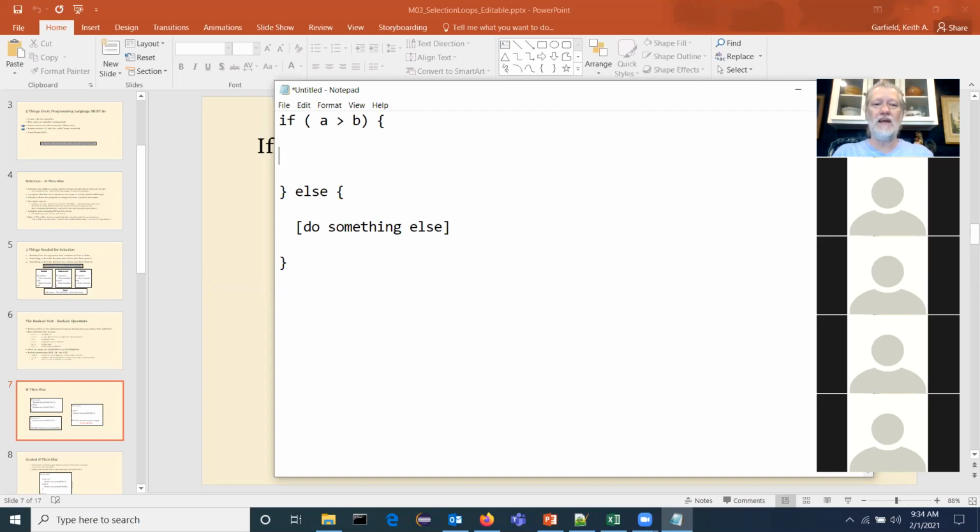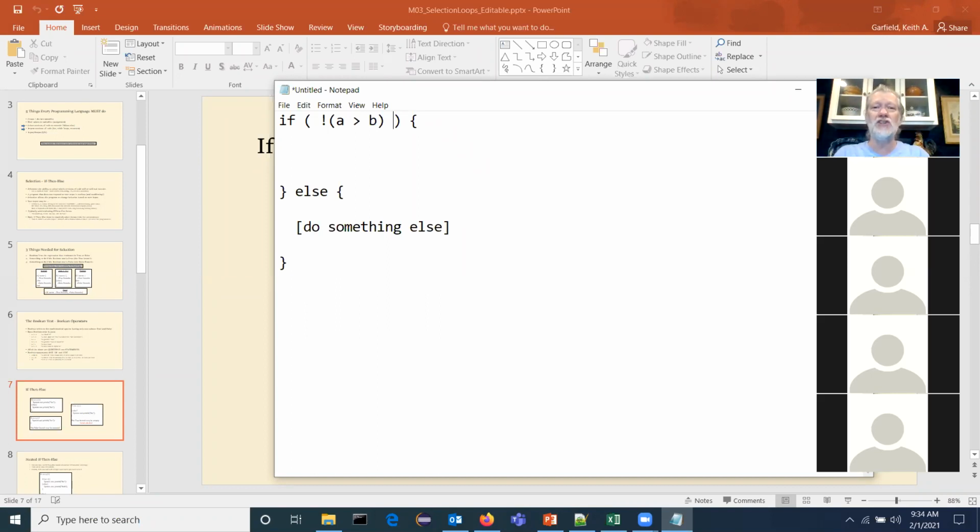If you have something like this where the action occurs on the false result, you could flip the condition. That's what the not operator is for. We could do something like that. By the way, in this case, I could just flip from a greater than to a less than or equal to. But sometimes you can't just flip the thing, which is why you use the not operator. You always want to have that Boolean test set up so that if it comes out one way, you're going to do something, and if it comes out another way, you're not going to do anything.